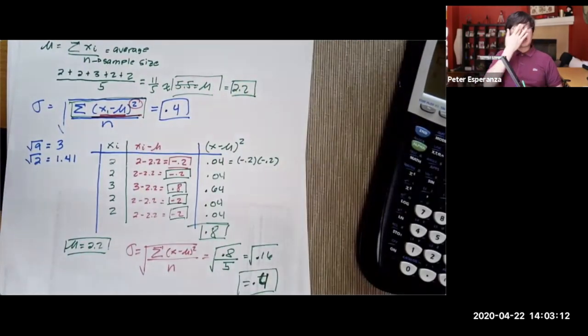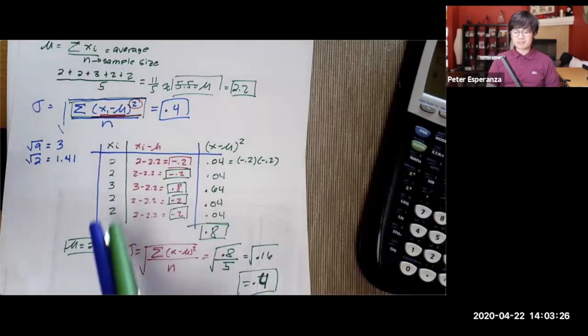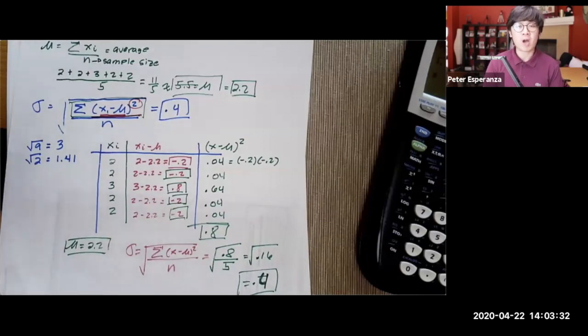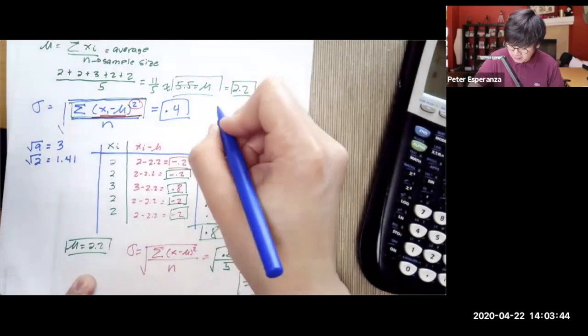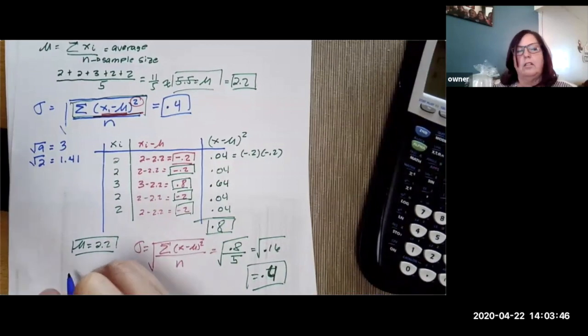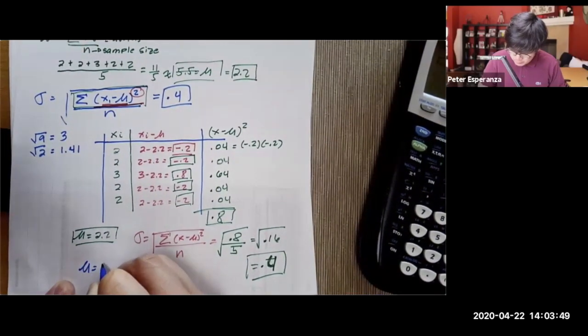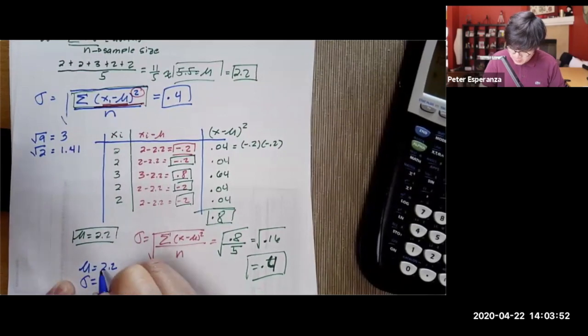And again, just like what I mentioned a while ago, computing the standard deviation is not as easy as computing the mean, because computing the mean is pretty straightforward. You add them all up and divide by the sample size. But for the standard deviation, it takes a little while to complete. And just like any other math problems, it's always difficult to work on problems like this at the beginning. So let's have more examples. So our answer is that the mean is equal to 2.2 and the standard deviation is equal to 0.4.